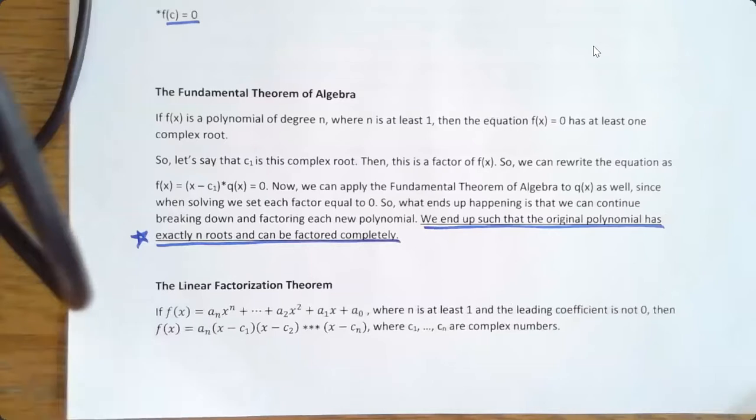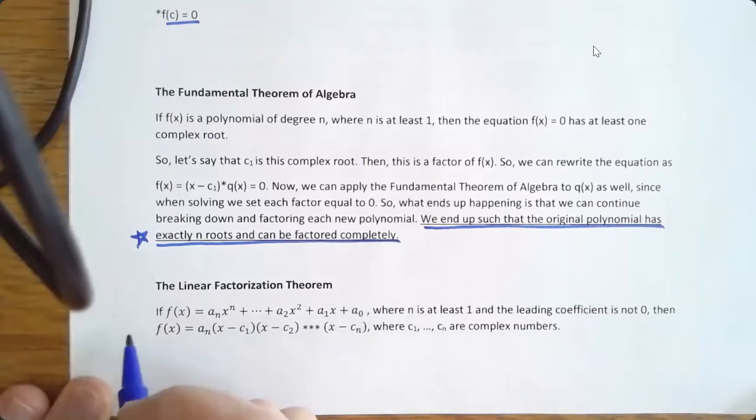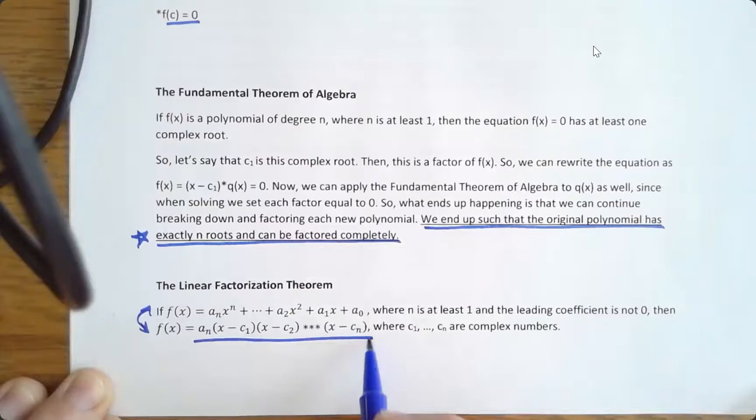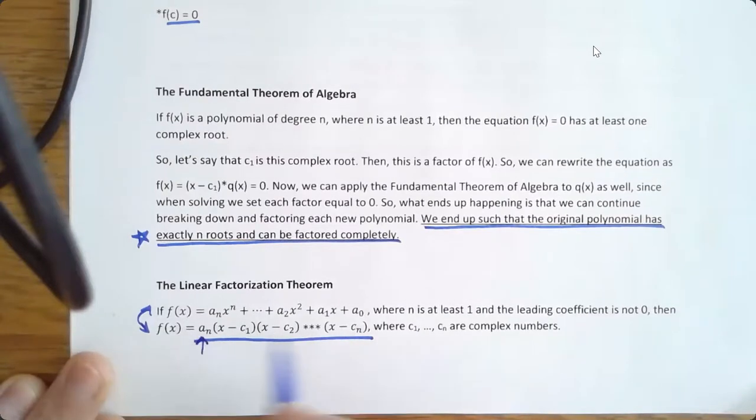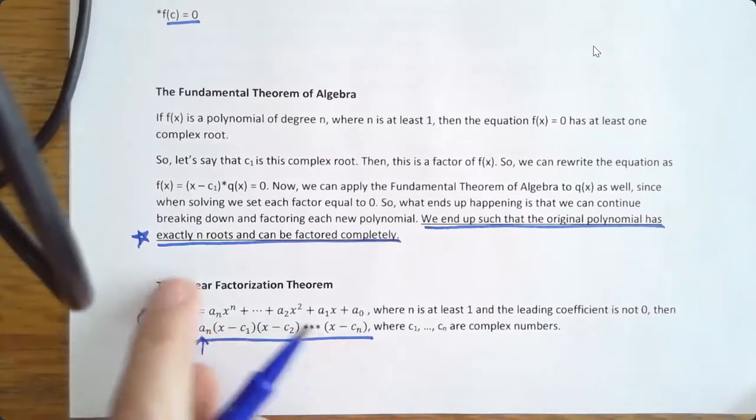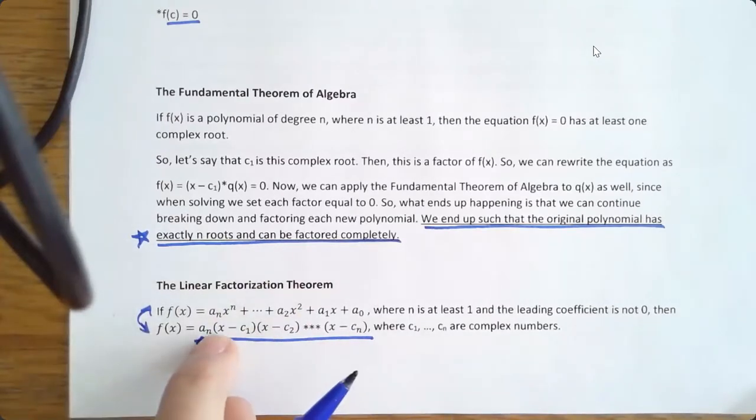So what you're going to see here is that your polynomial can actually be written like this. We can write it as all the factors. The only thing is that we typically will write the leading term out front. I know in the past, sometimes when we factor, we have numbers in front of our x's. In this particular form, we do not. It's just x, not 2x or 3x. And then that leading coefficient comes out front. So that's typically our factored form for polynomials.